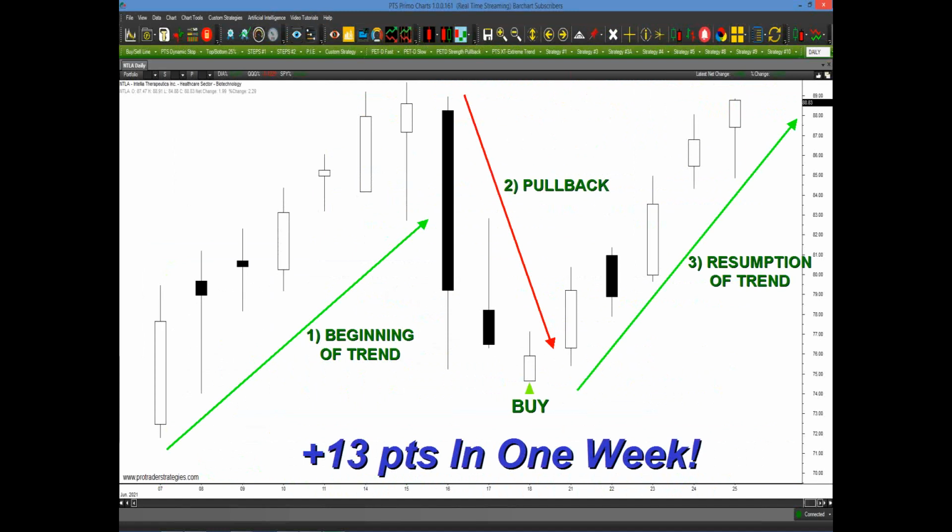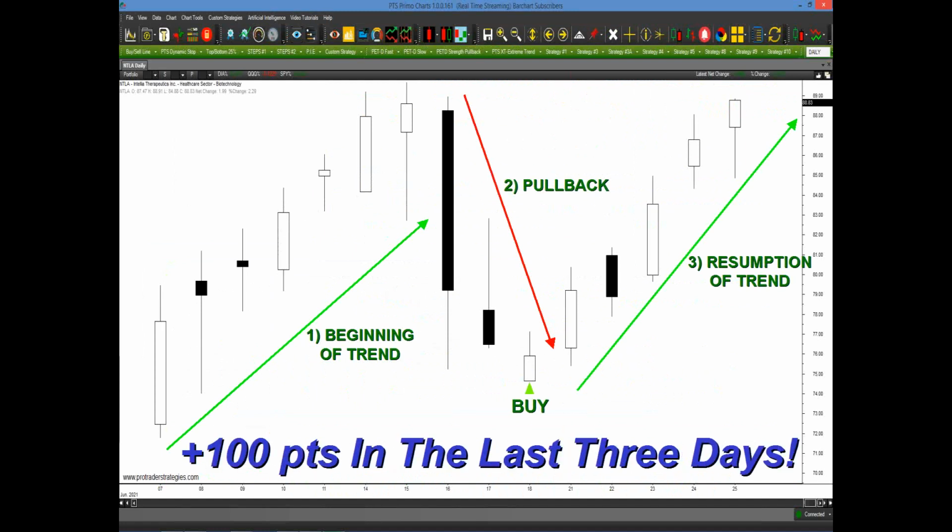Well, guess what? I looked at the charts earlier this week, and I didn't have time because I'm teaching, answering emails, and putting together other presentations. And guess what? Monday, Tuesday, and today, the stock has gained 100 points plus in the last 3 days. So it's 100 points higher than what you're seeing right here. This is the beauty of this strategy. Remember, I've gone to webinars before where they show examples like this, and then you look at the date and it was back in 2015 or something. This just happened this past week.